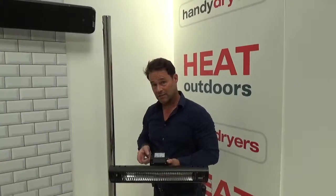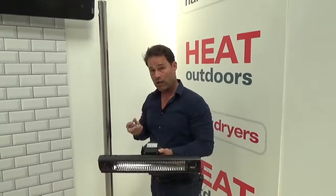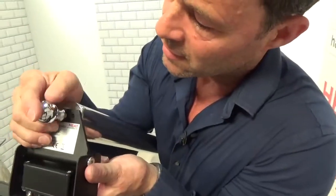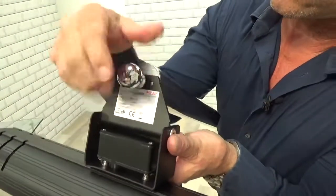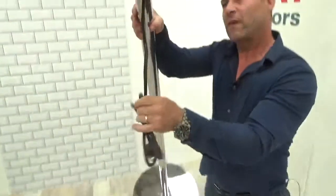So now we're going to connect the heater to the stand. Most of them all have the same brackets at the back. We have the bolt here, and what we're going to do is bring this down. Best to have somebody with you at the time of doing this, just for safety purposes. Put that in there — in that goes. Nice and tight. It's a very solid fixing.